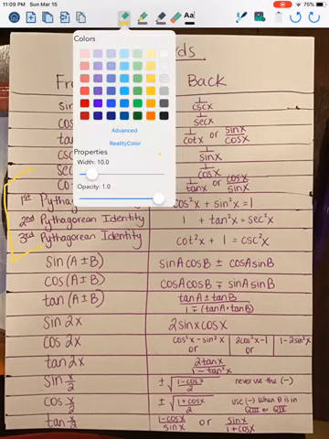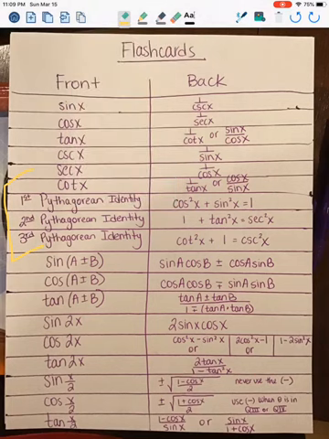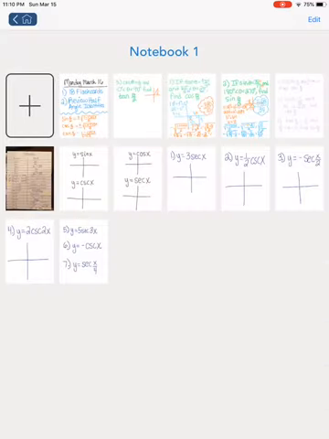If you want to pause the video, you certainly can, to make sure you get all 18 of these, but I tried to be really clear about what should be on the front and what should be on the back. Remember, these formulas right here are not necessary. You can totally pick just one of them. I told you those two would be a point extra credit each if you remember those. Same thing down here. If your brain can only handle one, just memorize the first one and don't worry about the second one. Okay, so flashcards should be good.